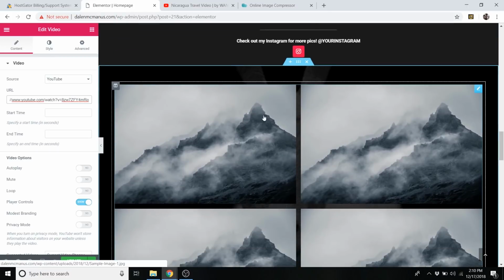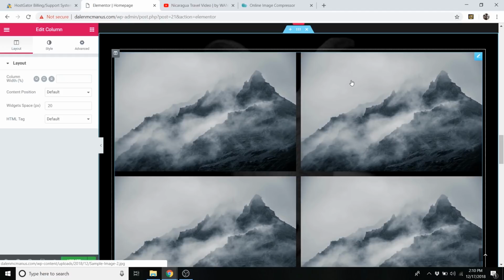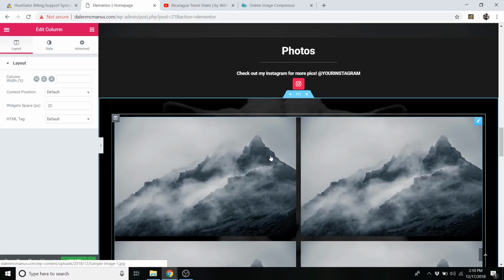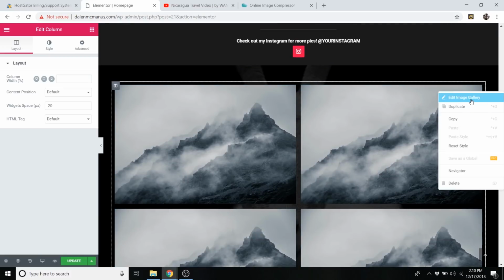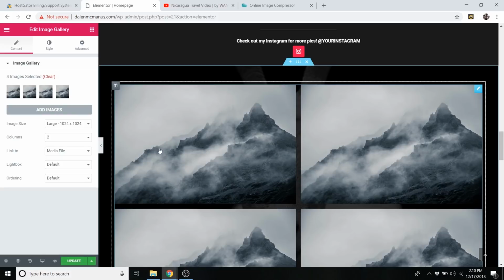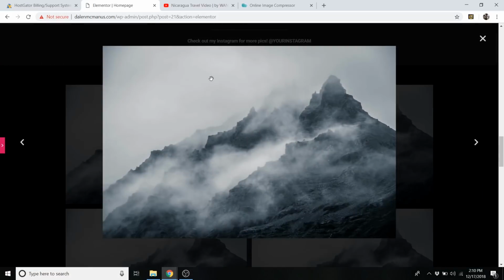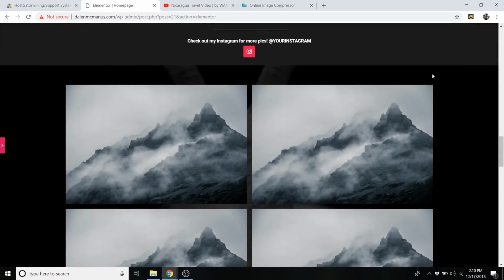You can edit this the same way, and if we want to change these photos, you can see now we've got one great big column. And the reason is because this is actually a gallery. So instead of clicking on an individual picture, I have this set up as a gallery, which is its own widget. So if we click on edit image gallery, we can edit the whole widget, and we've got 4 different images in here. And the reason I have it set up this way is because if you click on one, it'll pull up in this little light box thing, so it'll kind of make the rest of your website darker, and then you can click on the arrows and scroll through images, which is really cool.